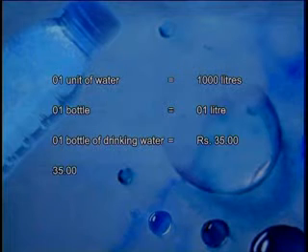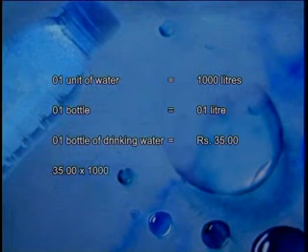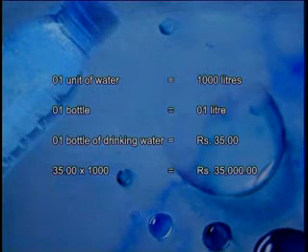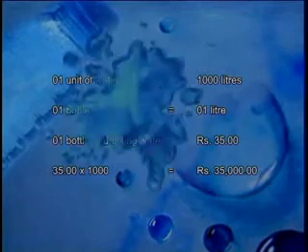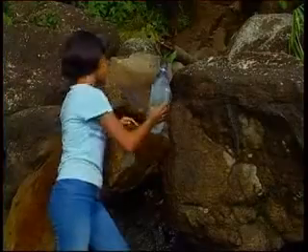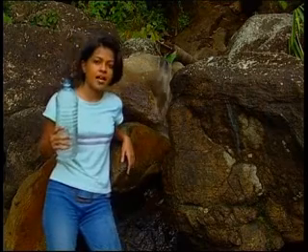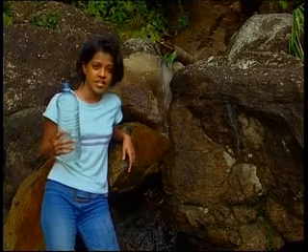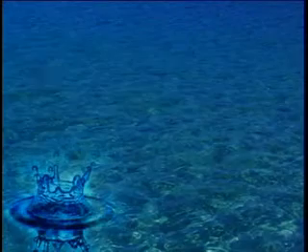From this viewpoint, the value of a unit of water that the National Water Supply and Drainage Board provides you is equal to 35,000 rupees. That's how much 1 unit of water will cost you in the open market. The Water Supply and Drainage Board, however, only charges 1 rupee and 25 cents for the same amount of water. Let's now see how an average household water bill is prepared.